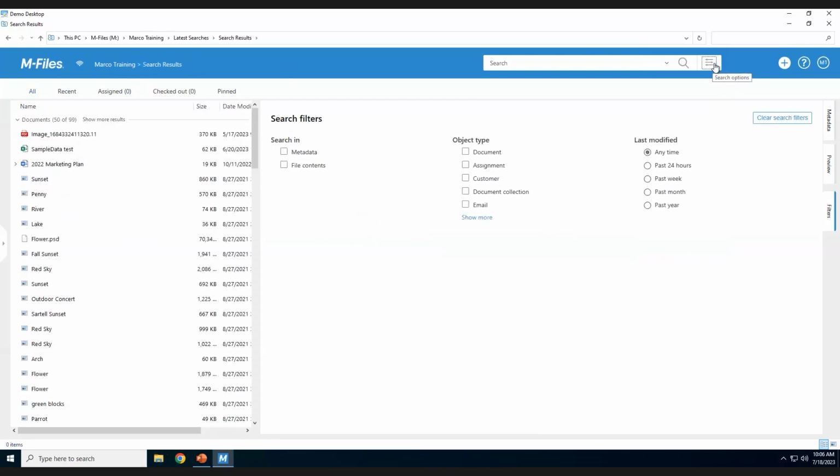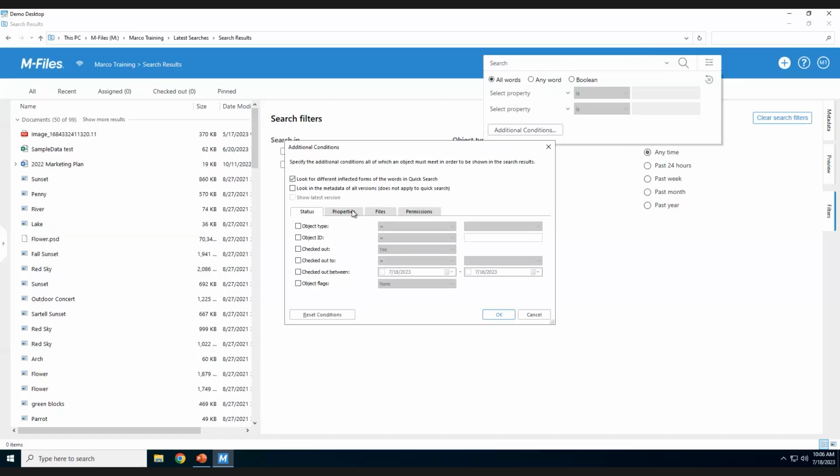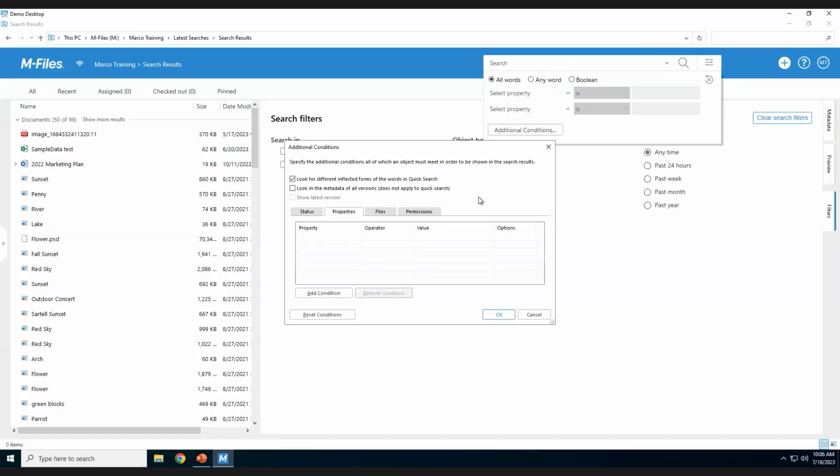That opens up the first choice for advanced search. This gives you two filters to apply in your advanced search. If you need more, you can click on additional conditions, and then you can go to properties. Like I said, I'm only going to show you just a little bit of what advanced search can do.